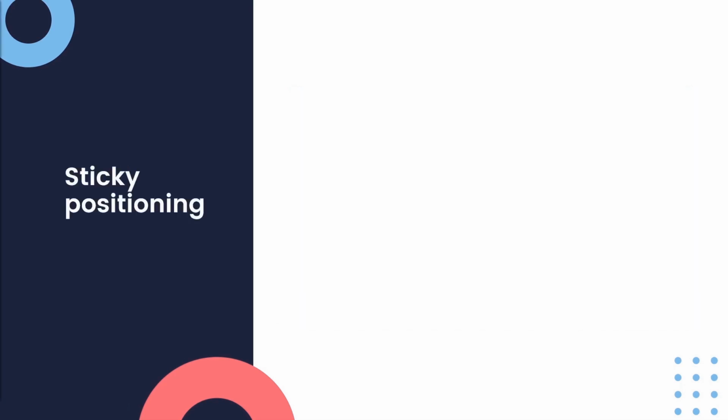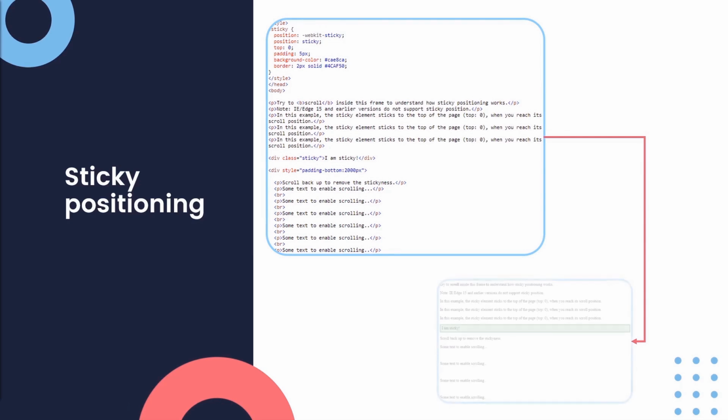Now, similar to the fixed positioning, we also have sticky, but sticky behaves slightly differently. What I want you to take note of here is that we've got the exact same code, and like before, this is our output, and we've essentially, again, just changed the class name to sticky. We reference it at the top in our CSS code, and we basically say that the position property we set to sticky, we set the top to 0, the padding to 5 pixels, and the background color and the border and all of those things we set as standard.